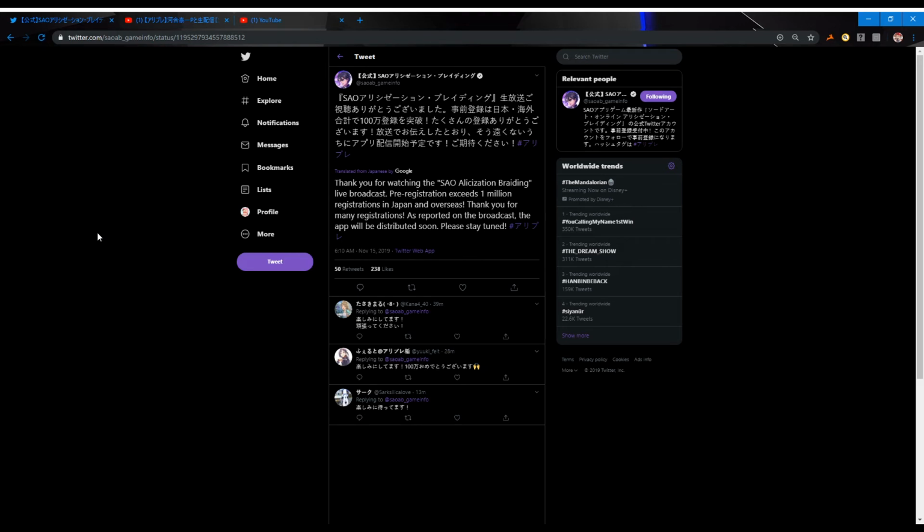So they were pretty much in this situation where one of the guys on the stream was like, so when is the game coming out? And the other guy was kind of teasing. Obviously they know that they're ready to release the game, but they were just being funny about it. So it says, as reported on the broadcast, the app will be distributed soon. So the app is basically ready to come out.